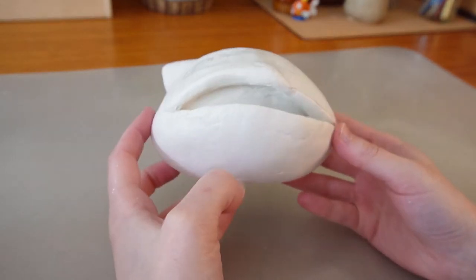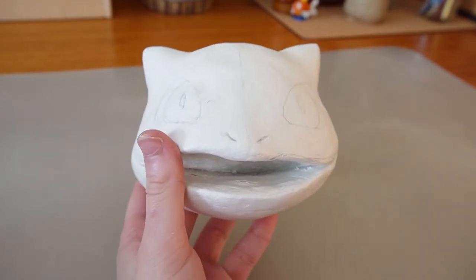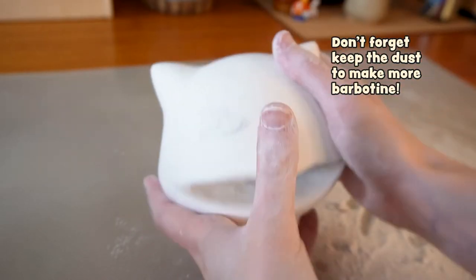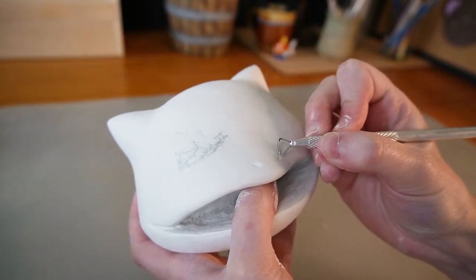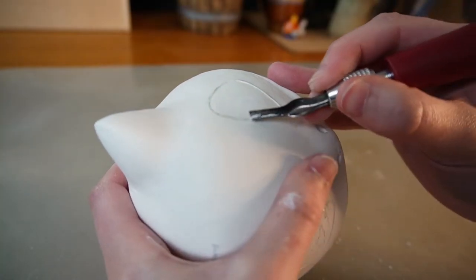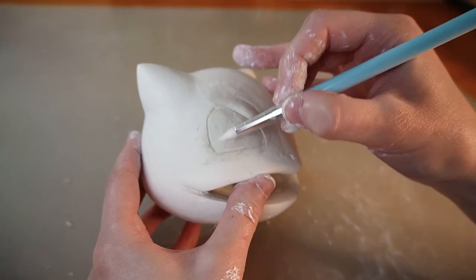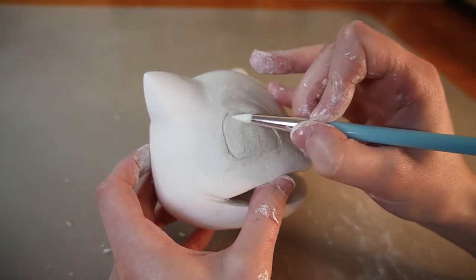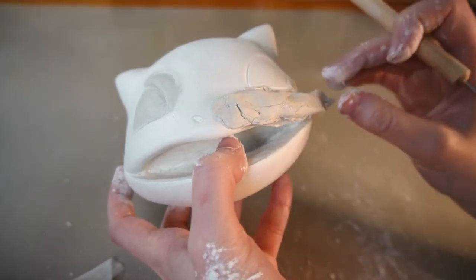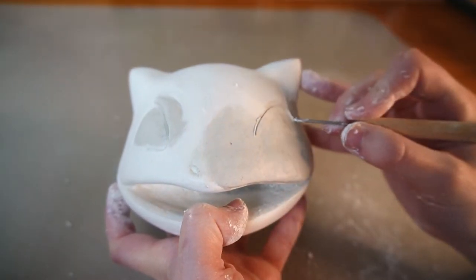I had a hard time smoothing the clay when it was still wet, so I'll give it a really good sanding — this clay sands very easily, which is really nice. I carved the nostrils and the outlines of the eyes, then added a bit of clay to make a small eyebrow and give the eye more dimension. The symmetry on the right side of the mouth was a bit off, so I added more clay to fix that, and I also redid the right eye and eyebrow.